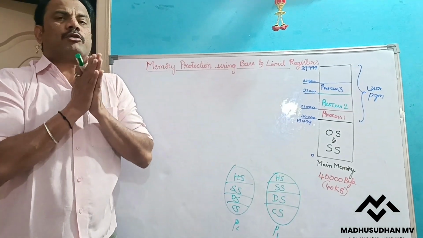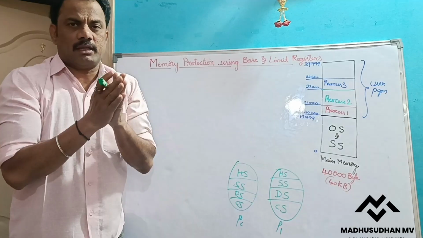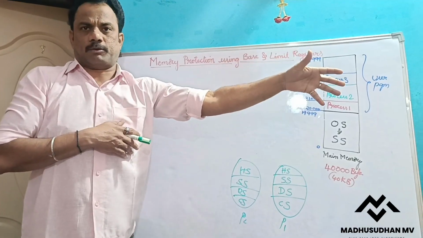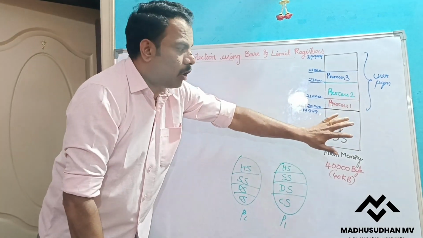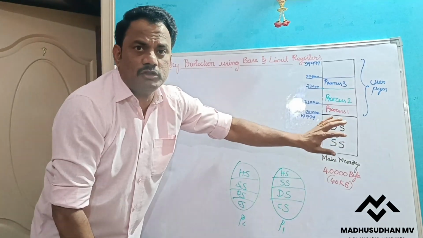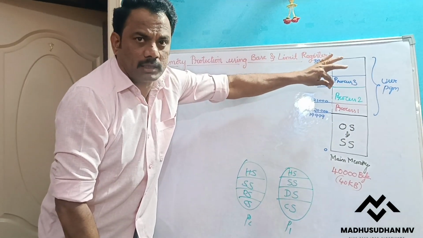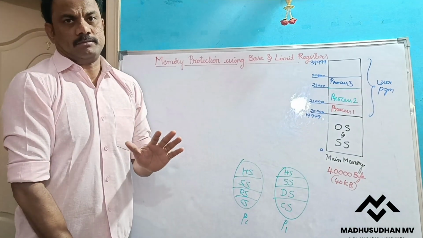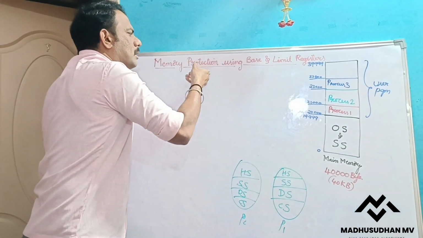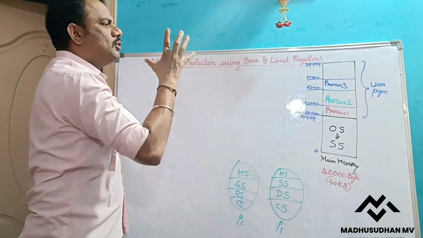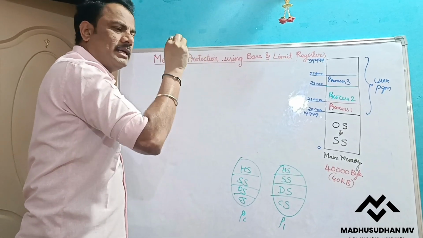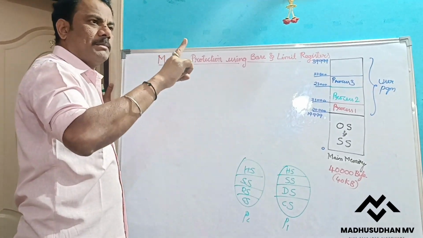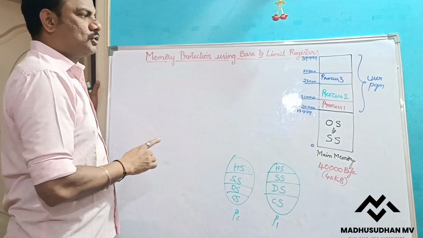That means we should give protection for user programs in such a way that no other user program can access the data or code belonging to other user programs. Similarly, we should give protection to our operating system programs and system programs, so that no user program affects them, or affects other user programs. For this purpose we have to give protection. That is memory protection. So we should give protection for every process's data and code segment, so that no process is affected by another process, and no user process affects the operating system either.